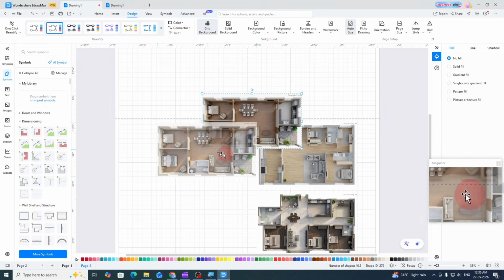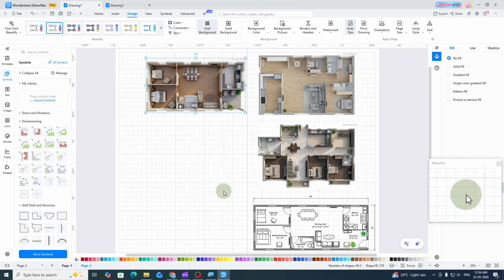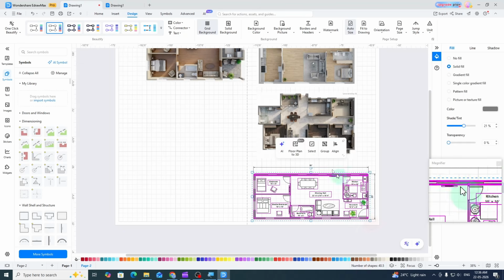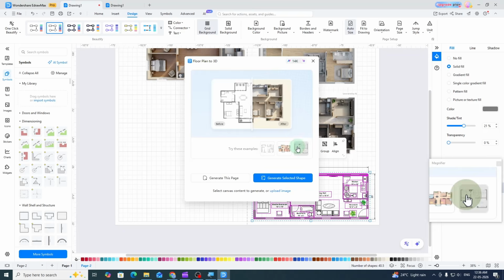So let us generate once more. I will not select anything.